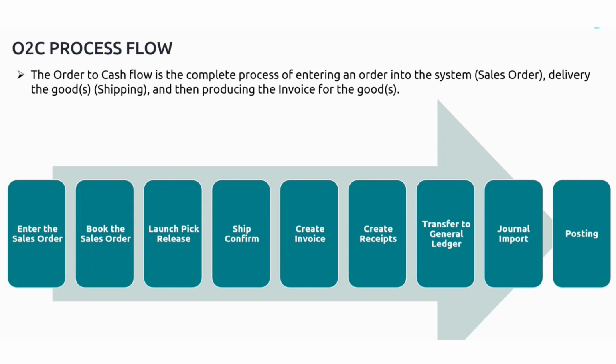Okay, so there are 9 steps in O2C. First is when you will place the order, enter and book the order. So basically entering your details and then placing your order. Then you will have a step called pick release, which is basically transferring your order from the warehouse to the staging area. Whenever we are talking about a very big organization, they will have warehouses, and from the warehouse they will put whatever orders they want to ship in the staging area, and then from the staging, freight carriers will be picking up those orders.